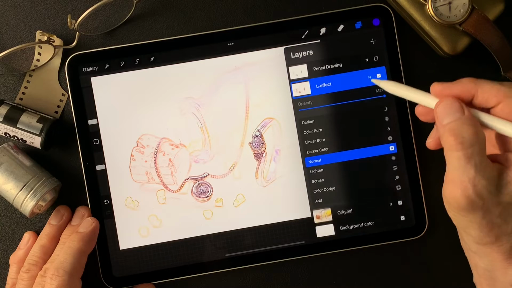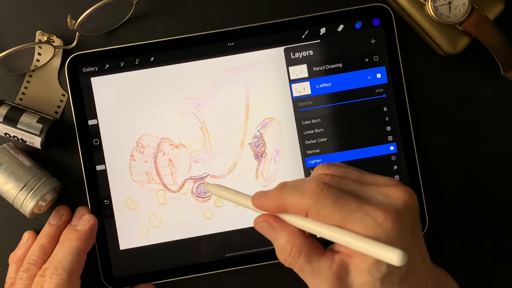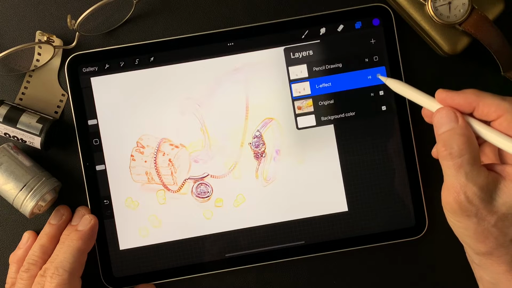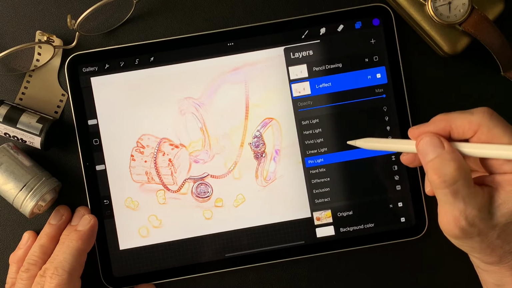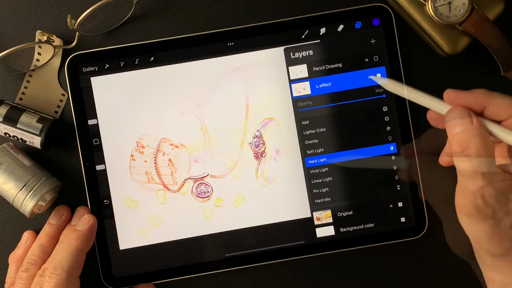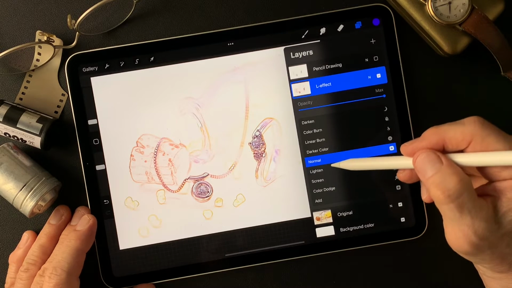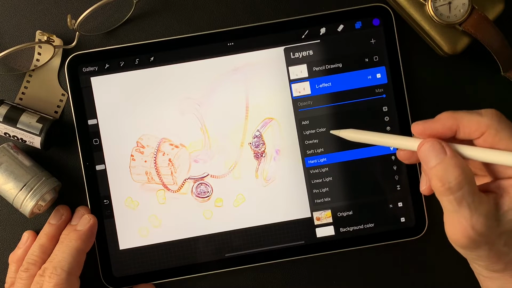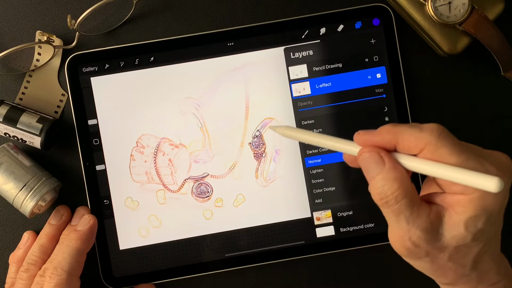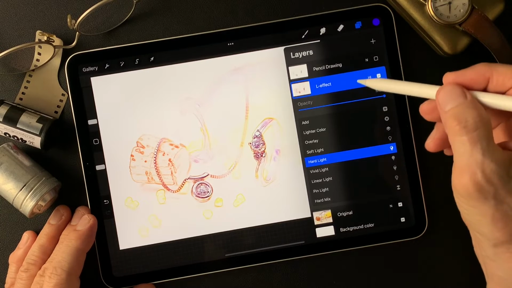Let me see different blend modes. Lighten. Nice for these stones around. Pin light. I like kind of hard light, but just normal is fine. Well, what's the difference? Normal, hard light. Hard light has a more yellowish, clean look. Yeah, this normal is kind of dark. Okay, change to hard light.